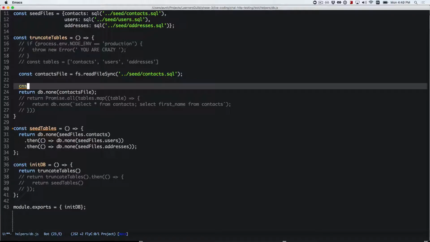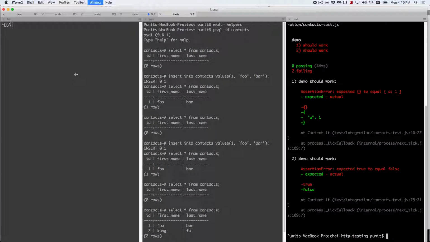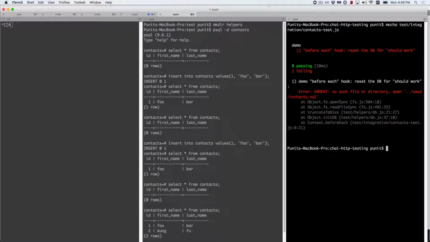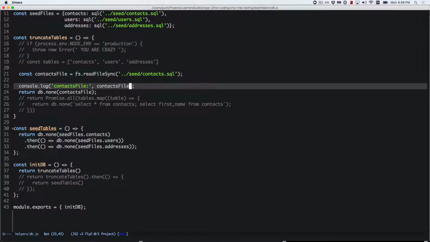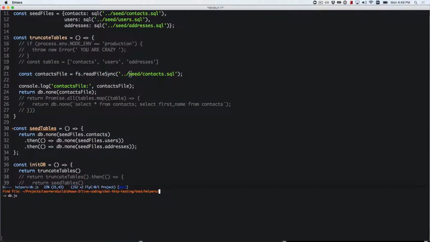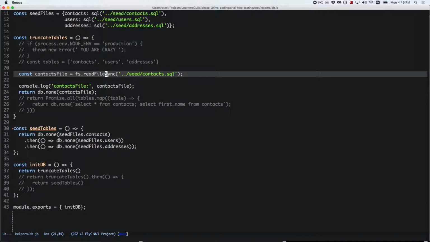Right? So let's make sure we are reading the right thing. So console.log contacts file. Does readFileSync return a string or a stream? I think... Alright, let's try to get the full path.